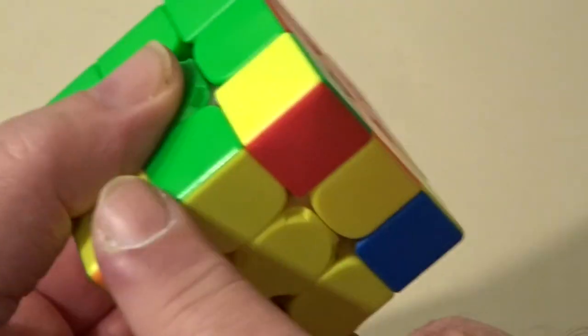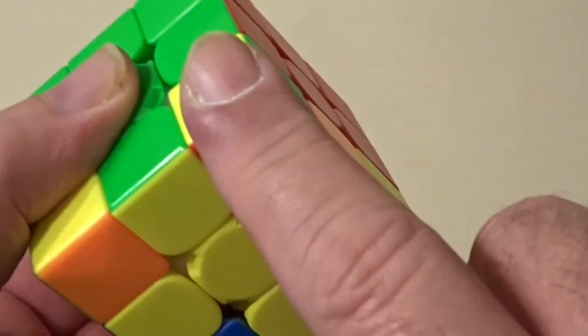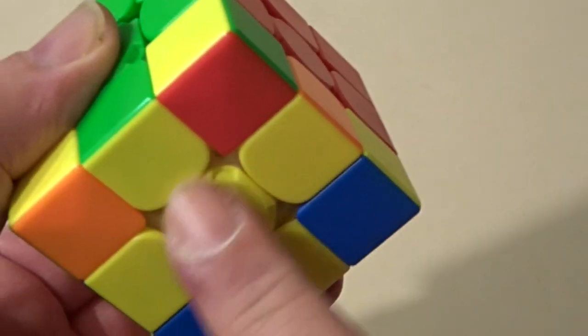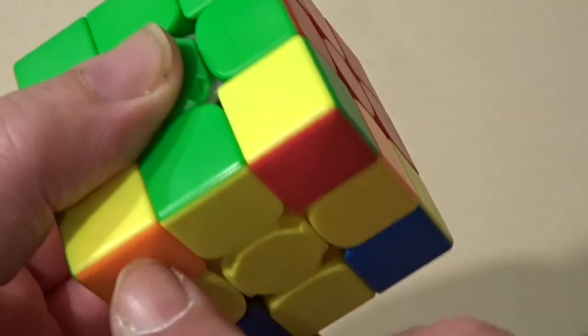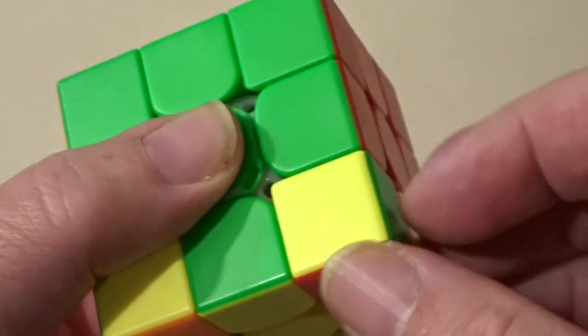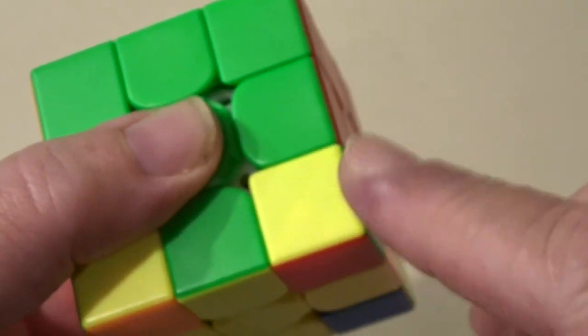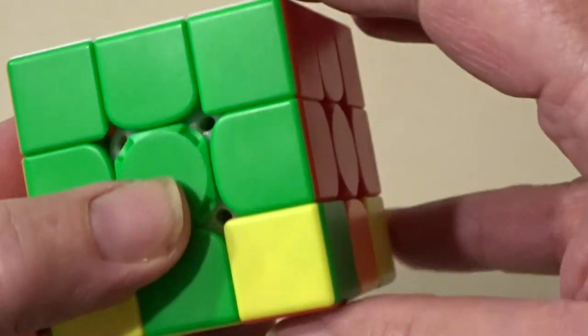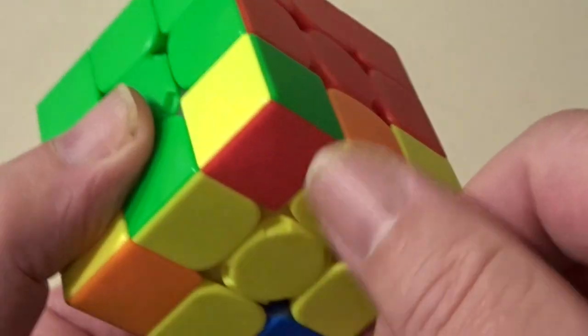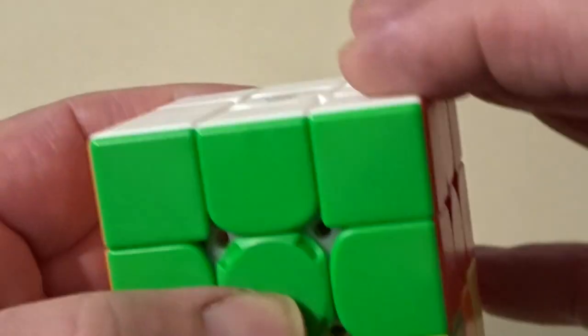So we pick it. Sometimes you've already got a yellow face in the right direction, i.e. it's on this face, but none of these are at the moment. But assuming you had, then you would just take the next one round, the first one that's wrong, and that is wrong. And we're just going to keep on doing right hand sexy moves until that gets to the position where yellow is facing downwards.